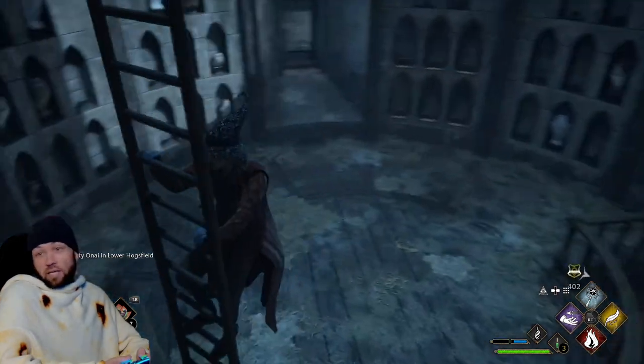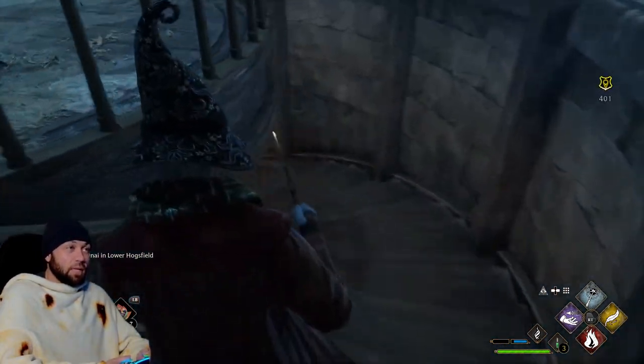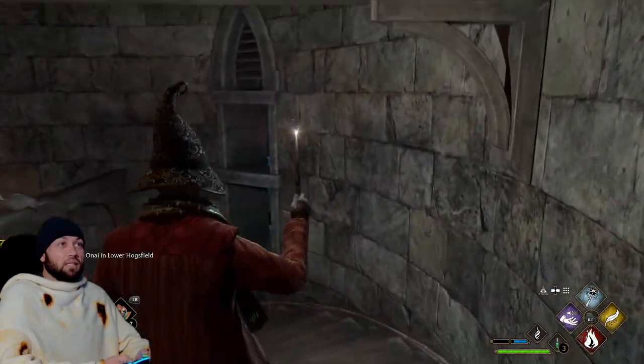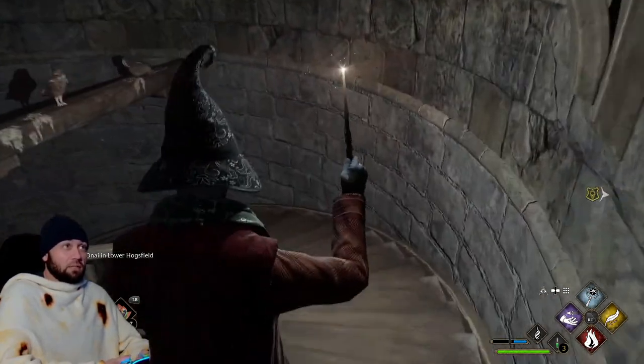Oh, okay, you can't cast Revelio while you're on a ladder. So we learned that. Makes sense though, that you wouldn't be able to cast while on a ladder. Lumos. Also, I love having Lumos on my hot bar. It's a nice little RP spell when it's dark out.